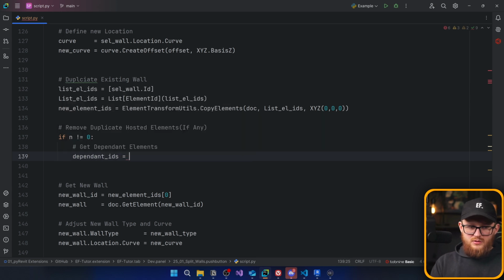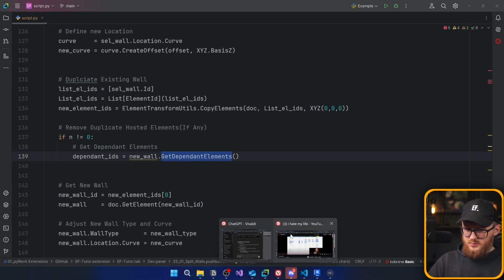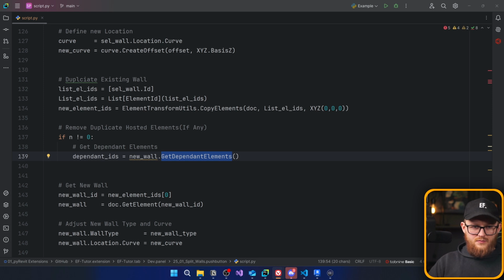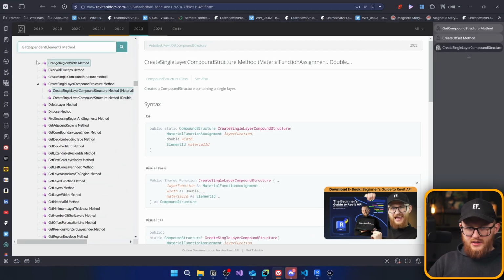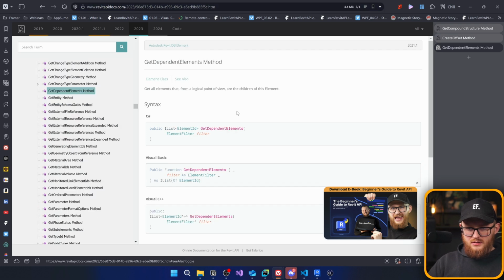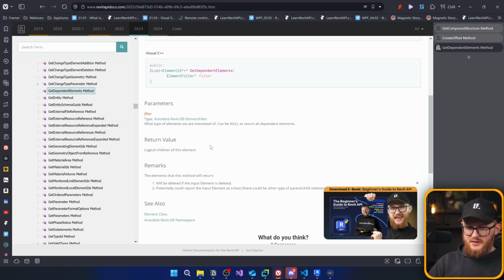To do that, dependent IDs equals new wall, get dependent elements. I think that's how it's spelled. Let me just quickly get dependent elements, and inside we need to provide a filter, but it's an optional thing.